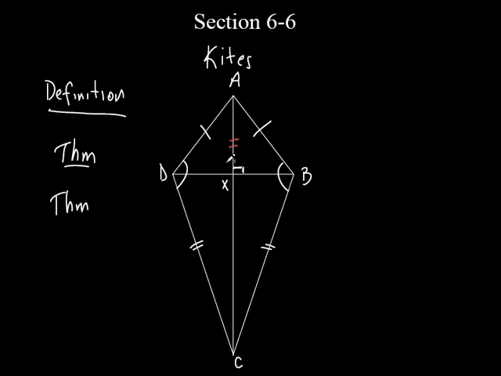Because I don't have an in-between angle. I don't know that this angle and this angle. Side. Yeah, but the angle's not between the two equal sides, right? If we say side, would you say side angle side? You can't say side angle side with this information. There is no angle side side.